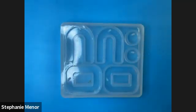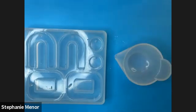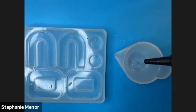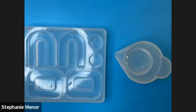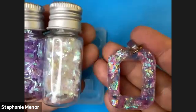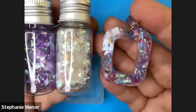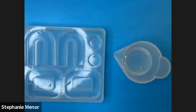And for this one, I am going to start with a silicone cup. Let me get a clean one. Here we go. And then I'm just going to pour some resin in there and I'm eyeballing an amount, what I think is going to fill that. All right. And then I am going to go in with some flakes. So we have these iridescent flakes in a lot of different colors. And you can see, we used white and purple in this. Even though we're using clear resin, it looks tinted because of the color of your inclusions. All right, so here we go.